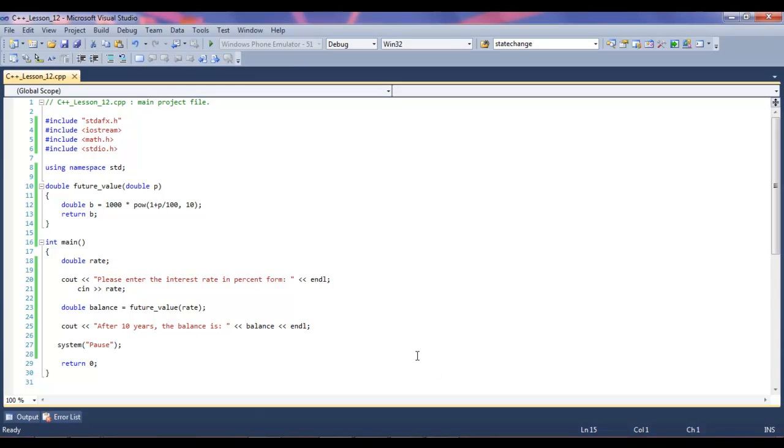Now, what we could do is say, from the original balance of, and let's say we had this be able to be changed by the user.